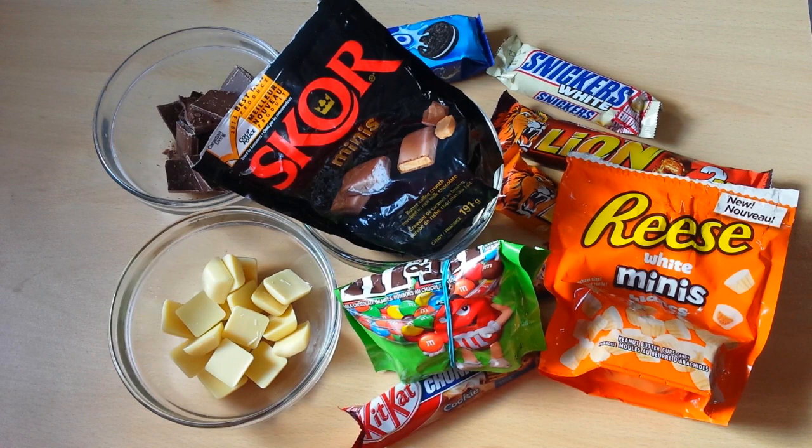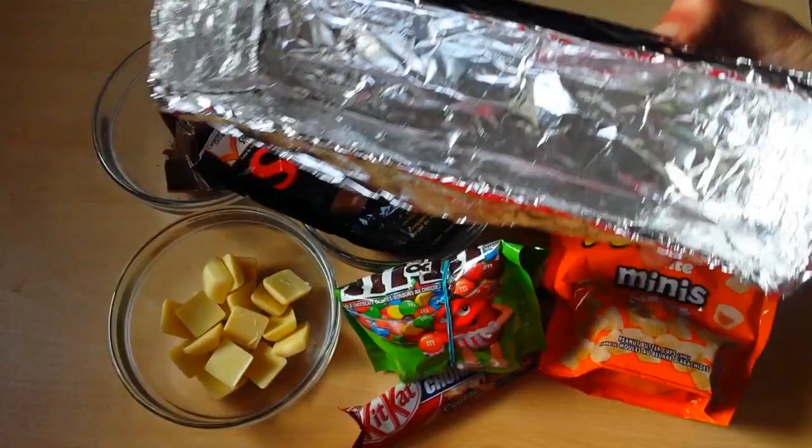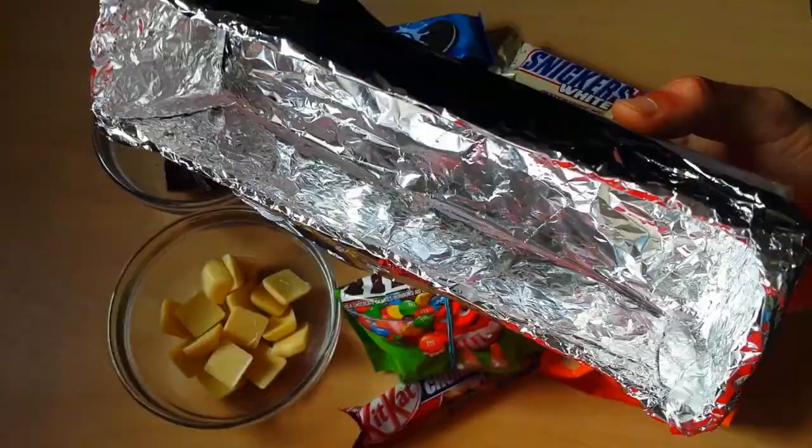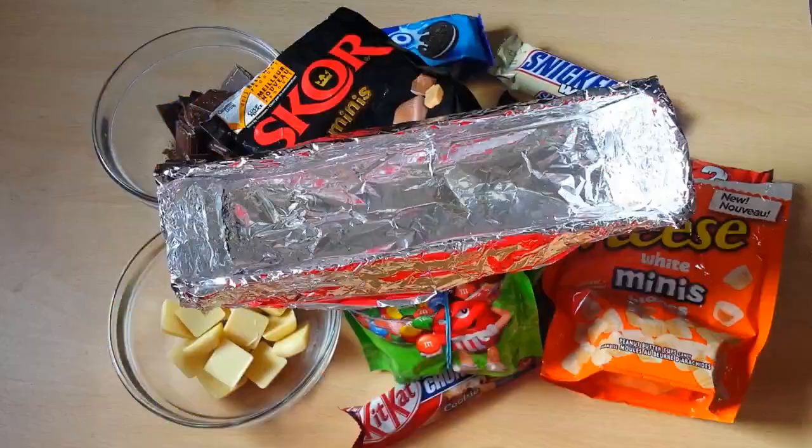And of course, to combine everything together, we need a container or something to place them inside, so I made this form, which is from my old scale box. I cut it up and made this form, and I put aluminium foil on top so the chocolate doesn't stick. So let's get started with the construction. This is gonna take a while.